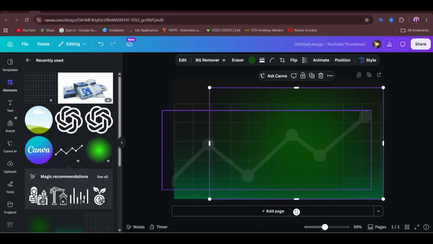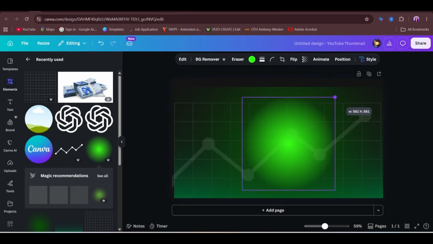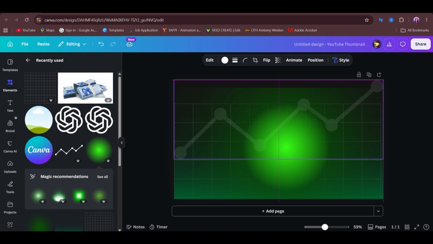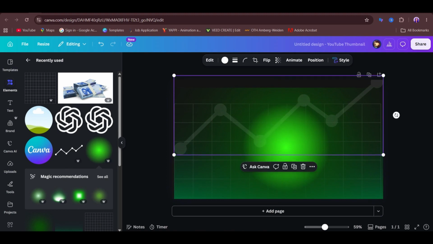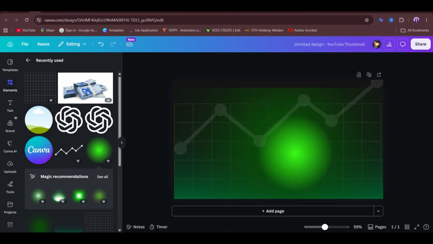Let me expand on this to cover it up well. And then bring in this one. Let me reduce this. So I want this grid line to be at the top here. All right, so this is actually what I am driving towards. Now our background is ready. Most designs you see have different things that go on in the background before they complete it. So designs are really amazing. Any good design you see is a great work of art. Okay, so now we're done with the background.